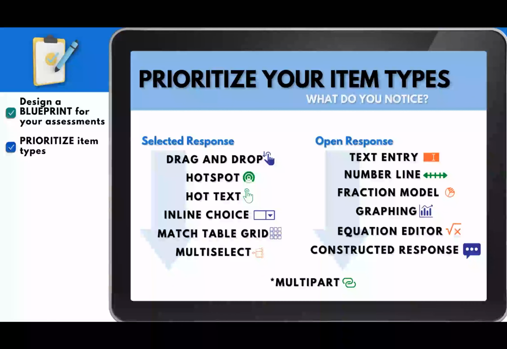But that cognitive load is lessened because students are obviously scaffolded when they are given structured answer choices to choose from. In contrast, the grouping on the right is comprised of truly open-ended items that require completely student-generated answers by doing things like writing for text entry or creating a number line. These items are going to require a different type of thinking than kids are used to in state assessments because they do not have that choice part to fall back on.